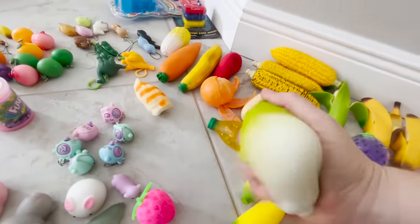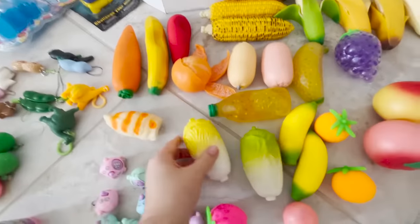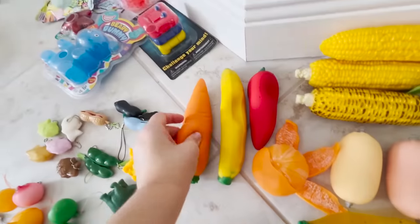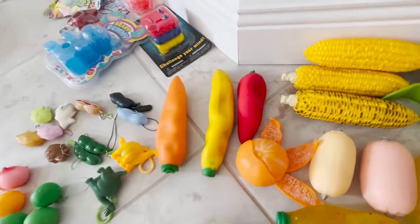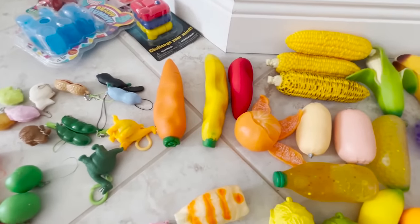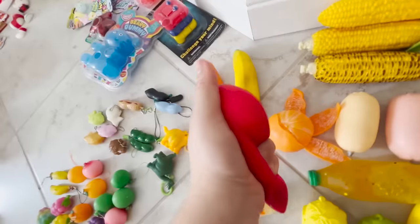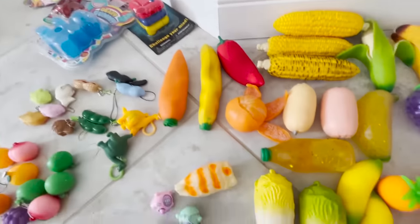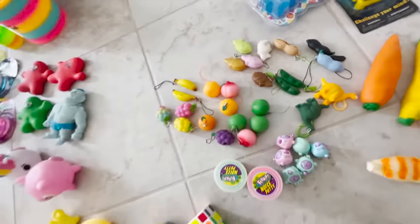I have a lettuce. Like, what the heck? Oh, I have two lettuce. Hang on. The other one's right here. I have a green and yellow. So random. I have a shrimp tail. These are like those stretchy sand ones. Okay, so I used to have a ton more stretchy sand ones. But if you watch my one video, stretching fidget toys until they pop, I popped so many of my fidget toys. I popped so many, but yeah. Jalapeno, super fun. Okay, now we're gonna move into my keychains.